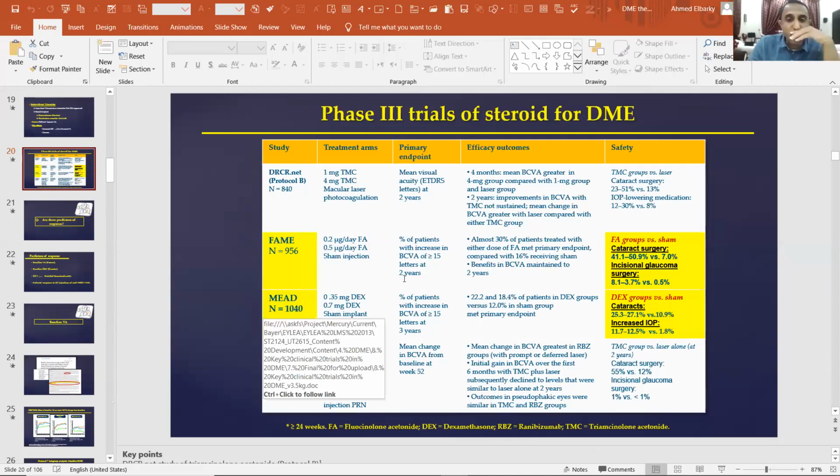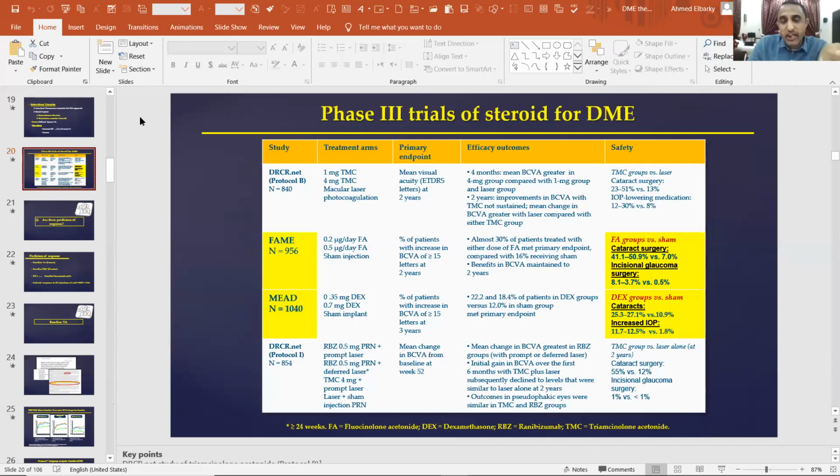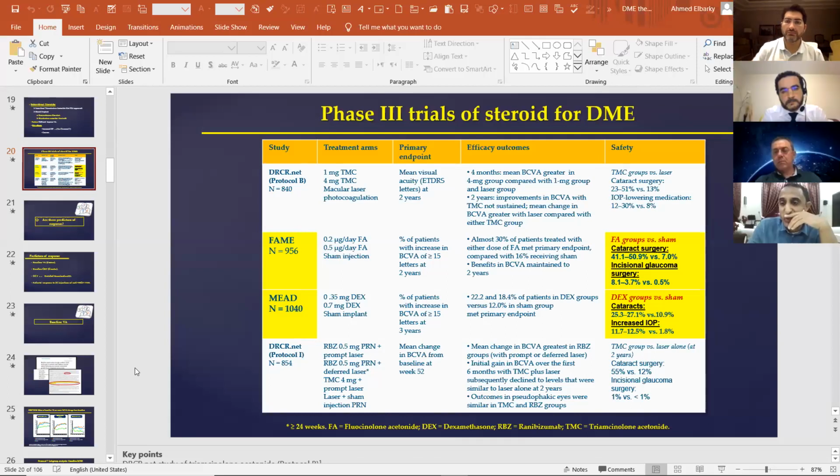This is a question for all of you. If we're switching, as Dr. Ahmed mentioned, can we do it after 3 injections, or are we still thinking about 6 injections? Whenever we delay the switch or the management, it will lead to chronic ischemic changes, so the effect of the steroid will also be less than we expect, compared to switching early. Is there any opinion about this from any of the speakers?